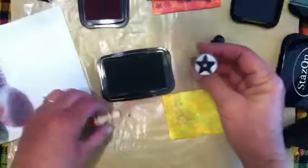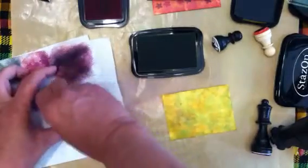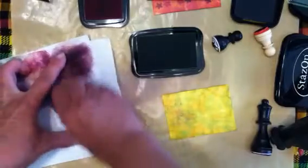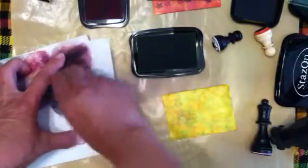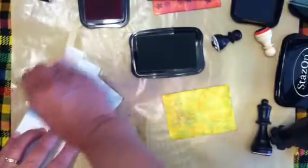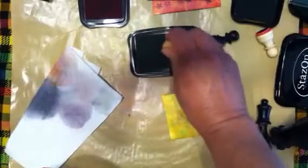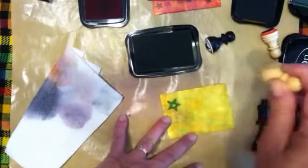And I think I'm going to use a green with this one too, and yellow. Oh, now I better clean my stamp. You all really want to sit here and watch me clean my stamps. But if you don't clean your stamps, then you'll know you're not the only one. But it is something that we should remember to do. I was just sitting and talking to Papa while he was having his lunch, and putting the stamps inside the box while I was chit-chatting with him.